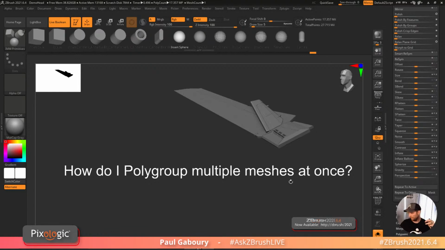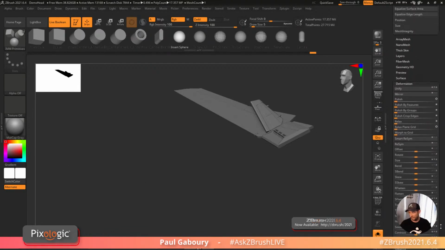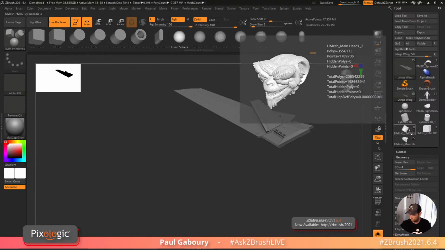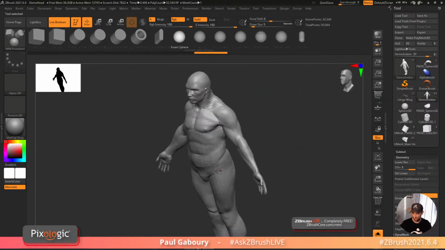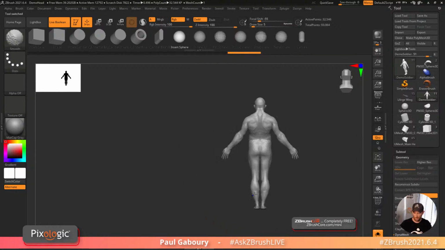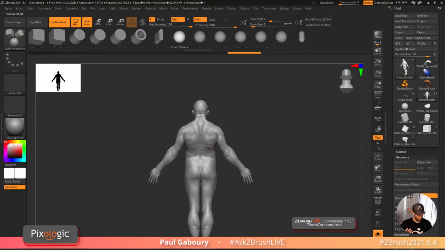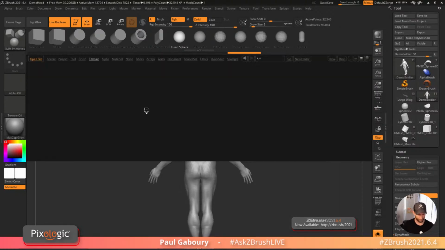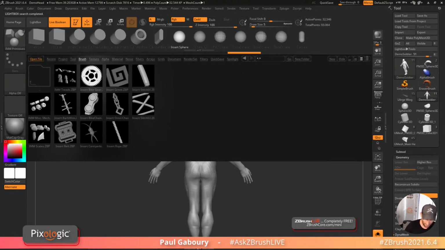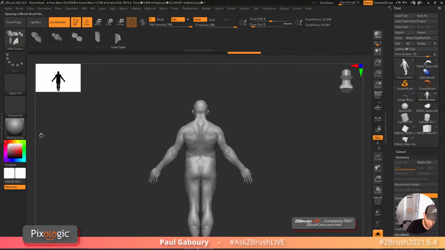So let's take a look at this. Let's go ahead and go back to, let's grab this guy, okay? And let's delete this. This particular person also brought up they were making scales, and they were using insert mesh brushes actually, right? So let's grab something from here that has some scales. Here we go, IMM scales.